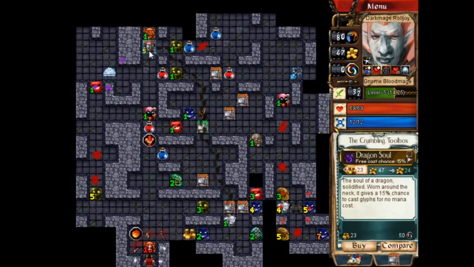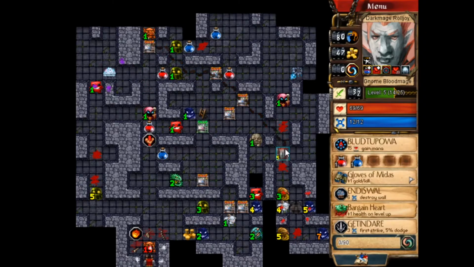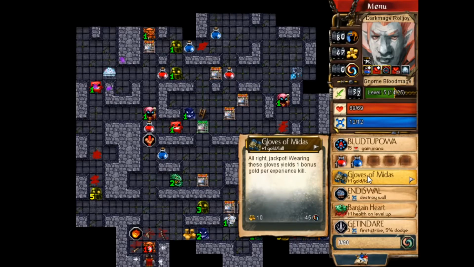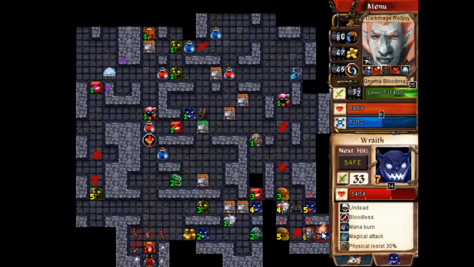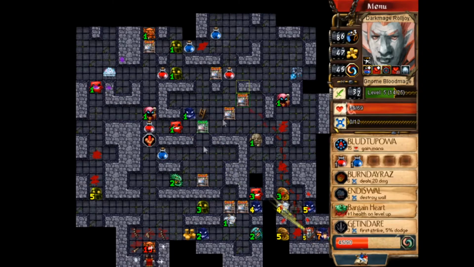So, 20 plus 23, 43... I really hate doing this, but I'm thinking about recycling Gloves of Midas. Forgive me. Forgive me. That's probably the move that destroyed this run. It's okay though. It's alright. Let's Blood to Power here and hope that we get these 3.